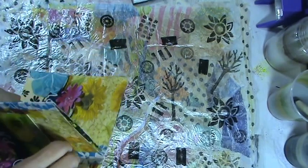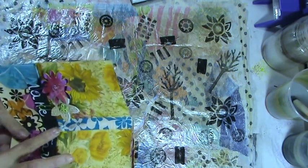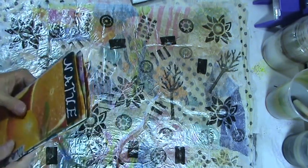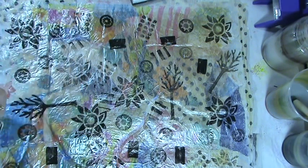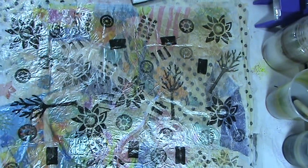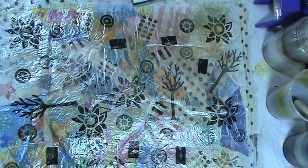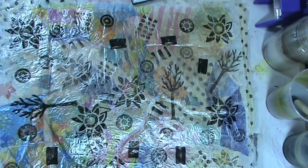Anyway, I like it. And so this is my file fodder. And now I have to find some things that I have. I'm sure I've got a lot of ephemera that can go in this. It's nature. So this goes in my little shoebox, and I have 11 more of them to go. We have 11 more weeks to do it. It kind of turned out fun. I was a little frustrated with it, but now I know what to expect on decorating it, and yeah, maybe I won't be doing collage on it. Maybe I'll be doing something else.